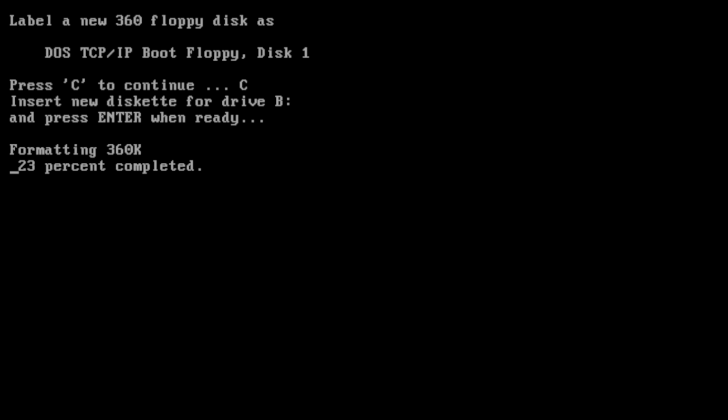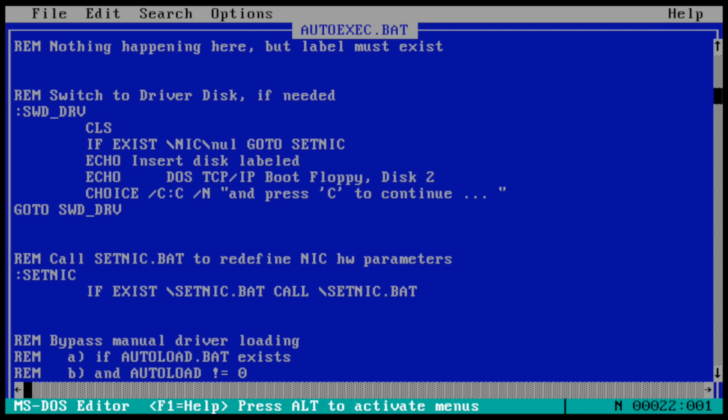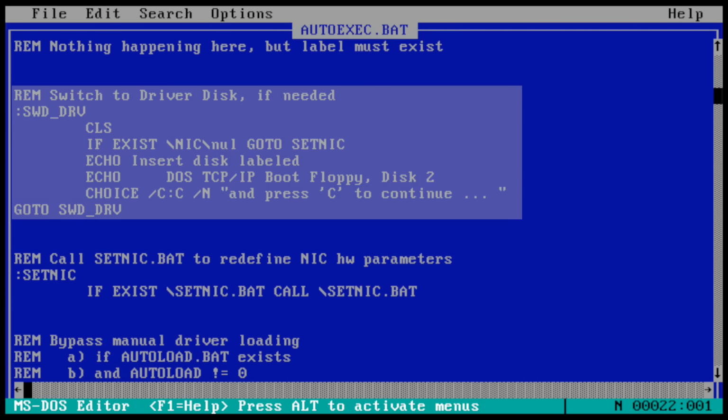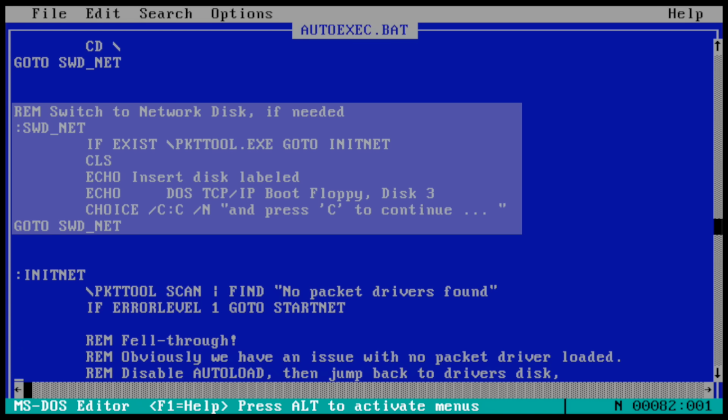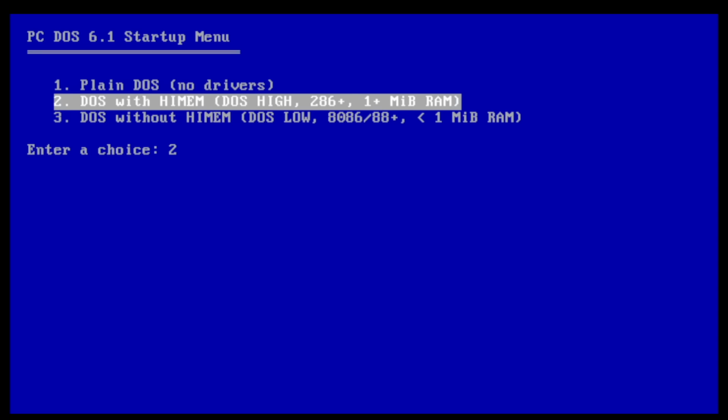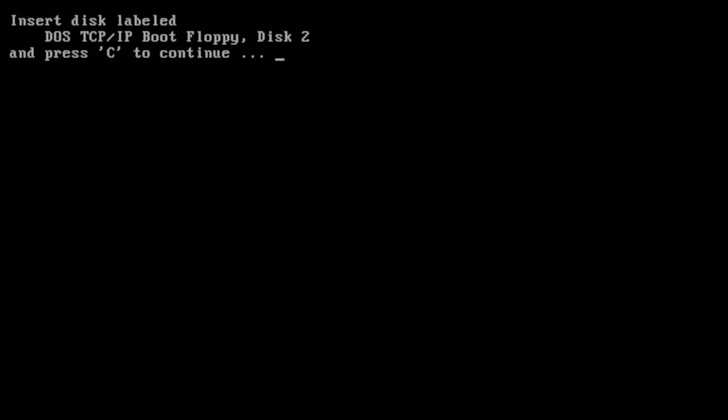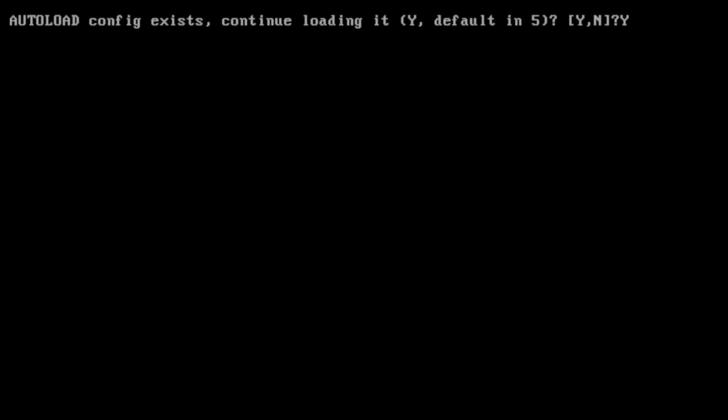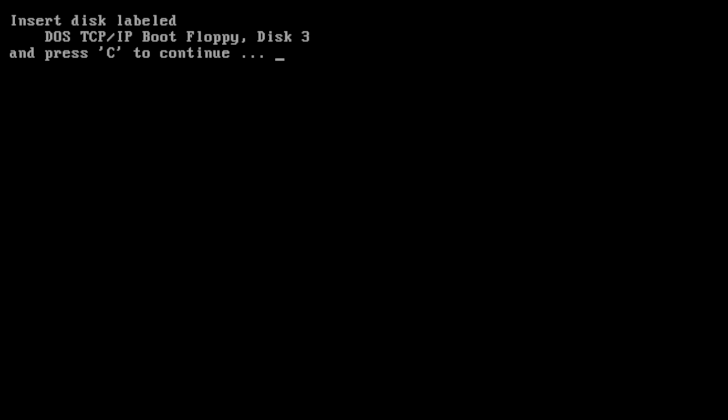Makeboot allows you to select the target drive and the disk format, but it can be easily extended to do whatever you like. When disk splitting occurs, especially for lower capacity disks, autoexec.bat needs to cope with that. So I built some checks into it to ask for disk swapping if a certain file or directory needed for the next step is not yet present. For me, that's crucial as I want to try to bring my IBM PC onto the network and this one only has 360K floppy drives.